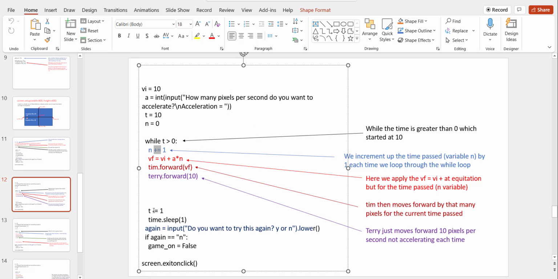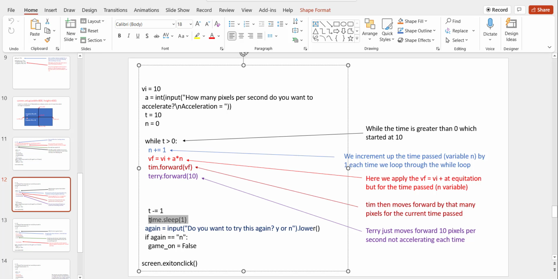And I'm fairly new to programming, so this is pretty rough code. There's probably better ways to do some things, but this accomplishes the purpose. And so the time's incrementing down so that at some point in time, we're going to be done with that 10 seconds, and this while loop would be over.